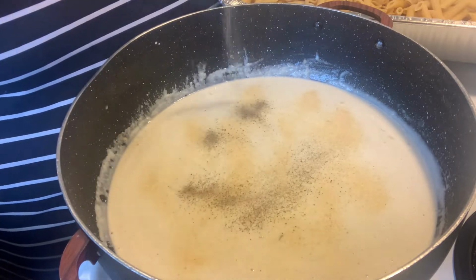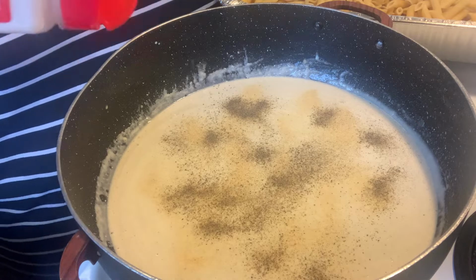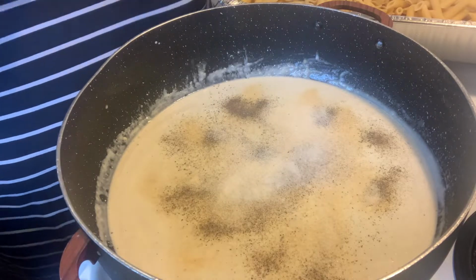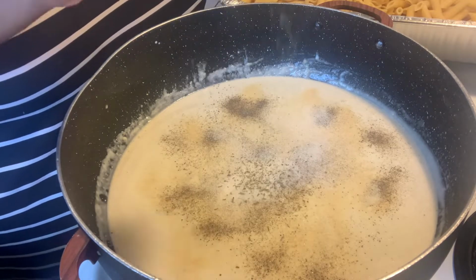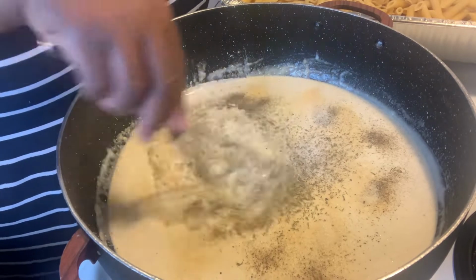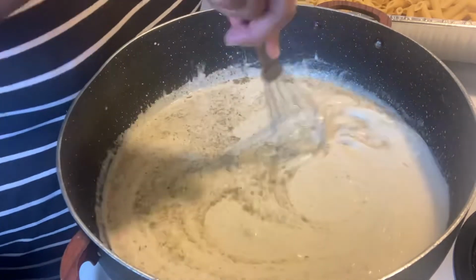But anyways, that's some garlic powder. I'm adding in some black pepper. I'm going to add in some onion powder. And a little bit of salt. That was some salt that I added in. I don't want to go too heavy on the salt because we're adding cheese and cheese can be salty as well. And that was a little bit of thyme that I added also into my sauce.